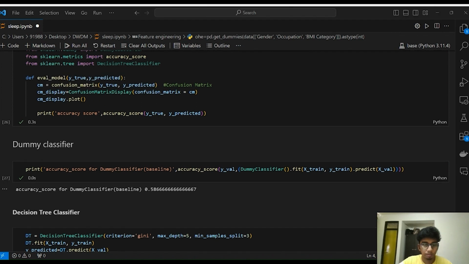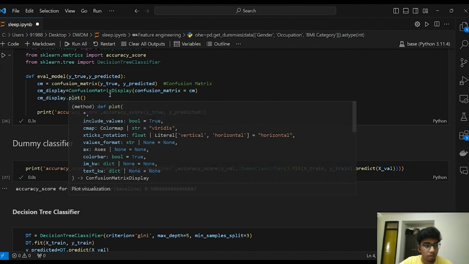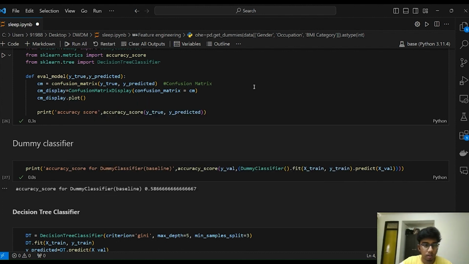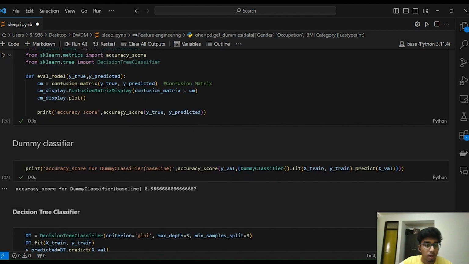The confusion matrix gives us information about the model's performance in terms of true positives and true negatives, and also false positives and false negatives. And then CM display is for visualizing the confusion matrix. And finally, we are using the accuracy score function from sklearn to get the accuracy of our data.